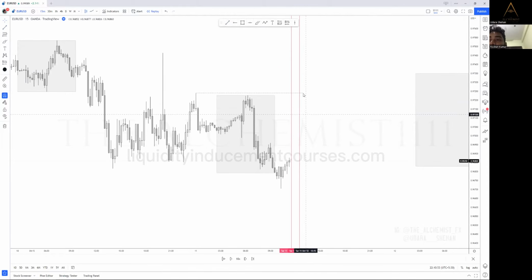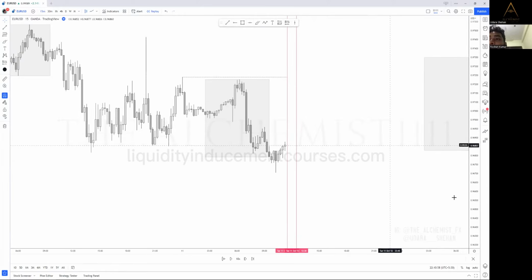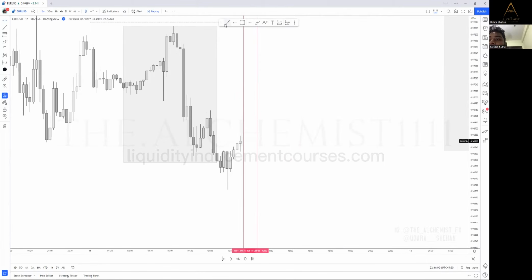What will London do? London is going to push up, obviously. So where can you take the trade from? Now look at this. You don't even have to go to the 5-minute time frame if you understand these swing low and swing high formations. This is a strong low. Why? Swing low taken out, swing high broken. That turns into a strong low.